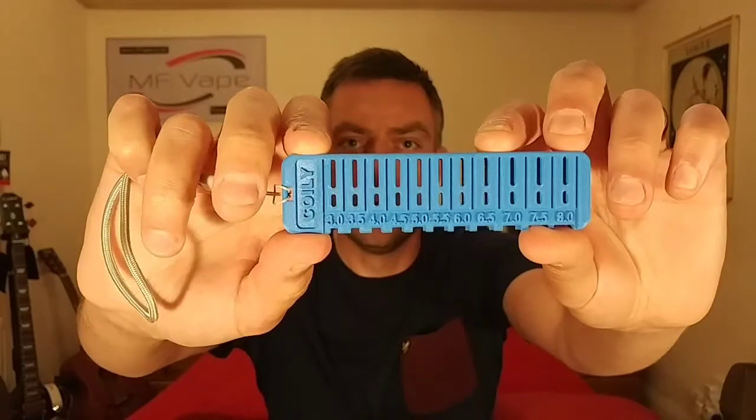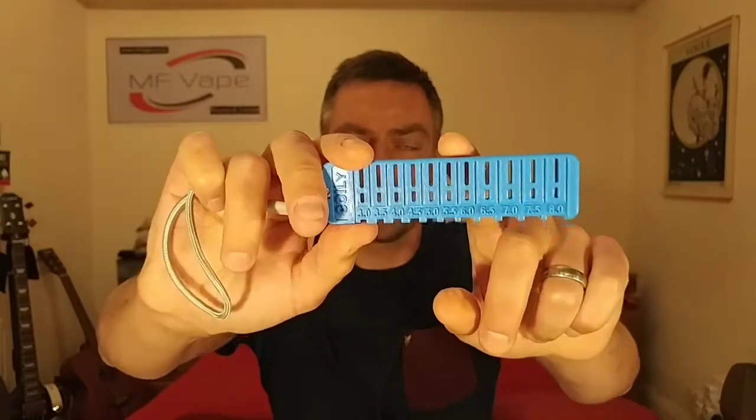Right, today guys, we have the Coily Tool for you. Now this ingenious contraption here is used to determine the correct leg measurements of your coils if you're using rebuildable tank atomizers or rebuildable drippers.